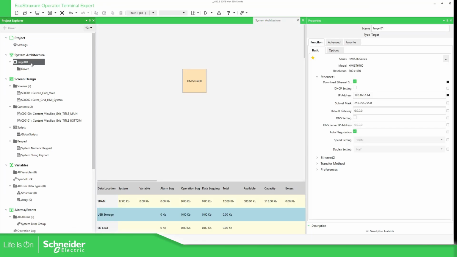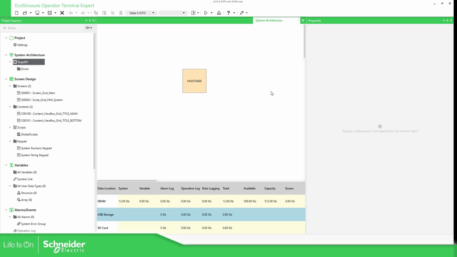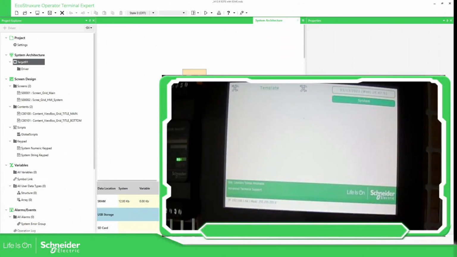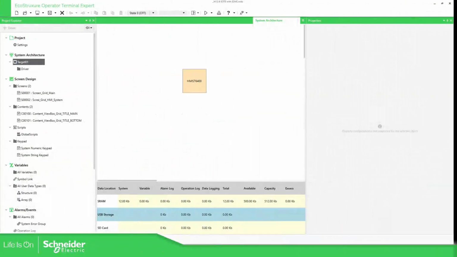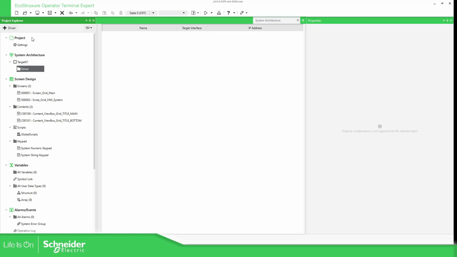I have configured this HMI STC 400, which is the one I have connected in here, and later we're going to see how we can download it. So let's configure the driver.